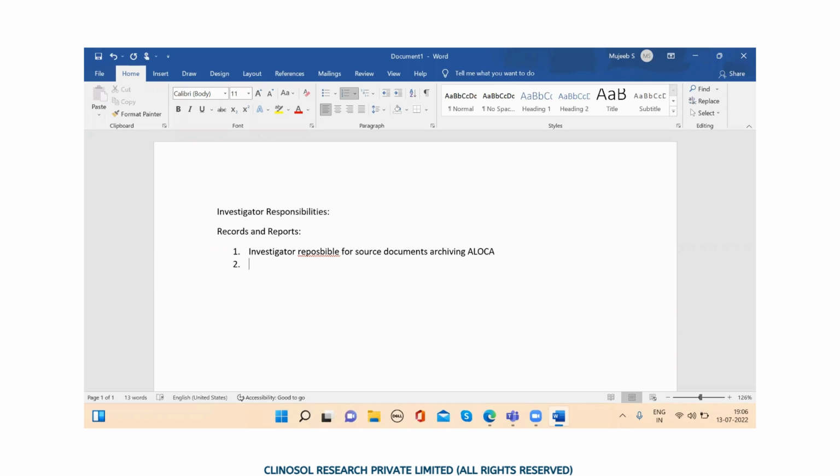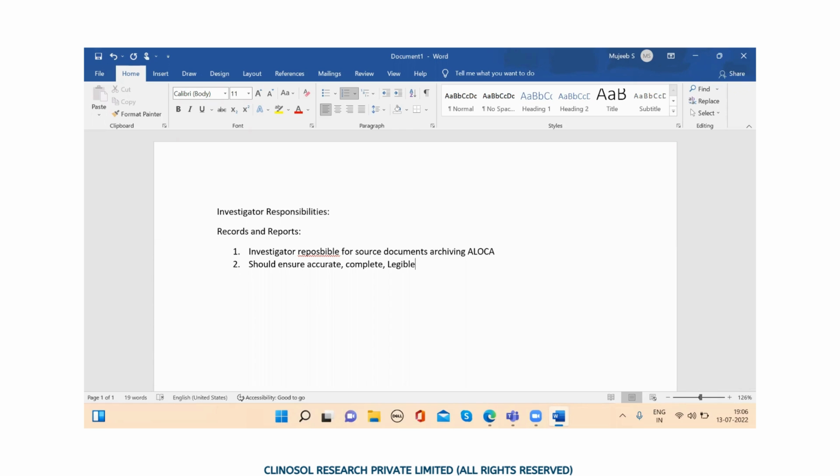An investigator should always ensure the documents are accurate, complete, and legible. So if you are using paper studies, then it should be legible, accurate, and complete, both in paper and EDC.